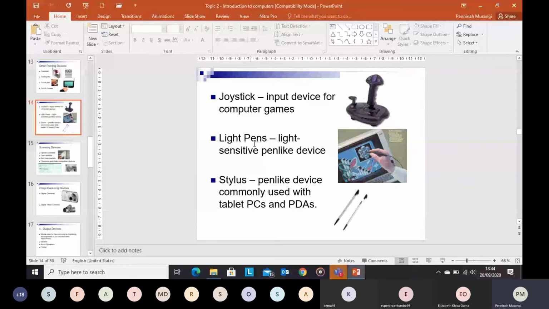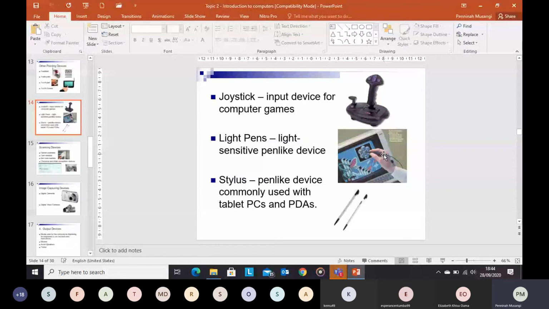We have the light pens, and these are light sensitive pen-like devices which you can use to sign. You can use it to write, and I believe you have seen it in form of tablets. You can use it to write notes on your tablet the way you underwrite. That is what we call a light pen, and it's also an input device.